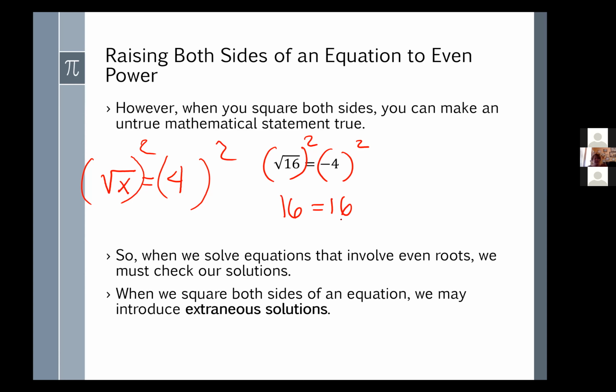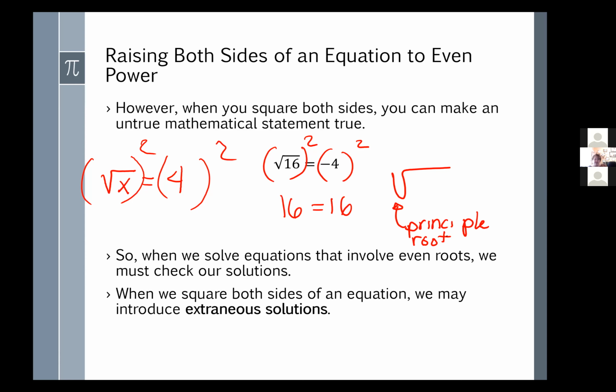So the square root of 16 is not equal to -4. The square root of 16 is the number that you square to get 16, and it's always positive. So this symbol here is always the principal root, which means the positive root. So it's not the negative. So the square root of 16 is not -4. The square root of 16 is +4.